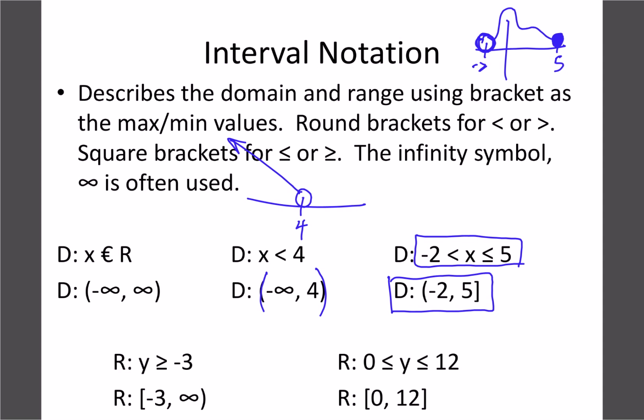Okay, and if we had a graph where we had x ∈ R, any real number, that means it can go from positive infinity to -infinity, so we often just write that, -infinity to positive infinity. And the notation works exactly the same for the range, it's just where you're talking about the y coordinates.